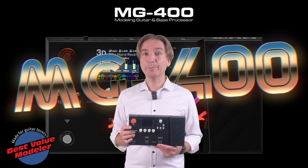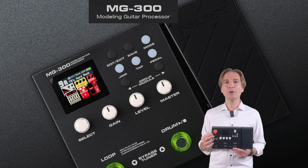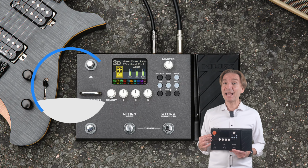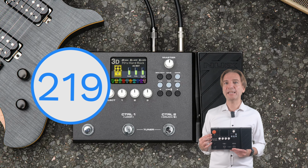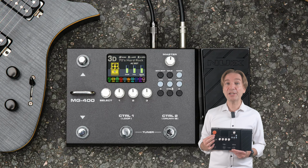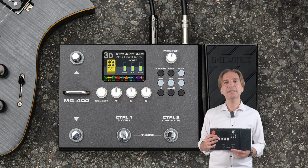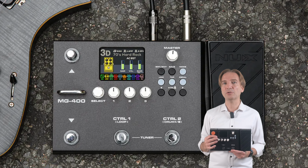Let's describe the MG 400. Well, first of all, it is the successor of the budget-friendly NUX MG 300, which I think we can all agree is offering a pretty high value for money. The price of the MG 400 has increased compared to the one of the MG 300, but well, with the chip shortage going on and the inflation, I think a price increase was to be expected, even considering that the MG 400 offers much more compared to the MG 300.